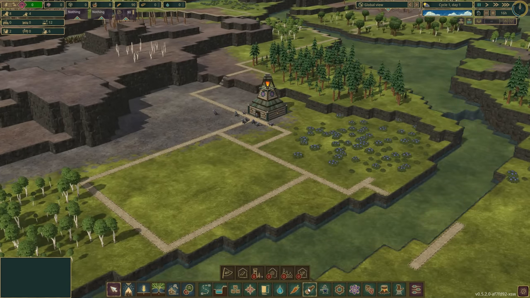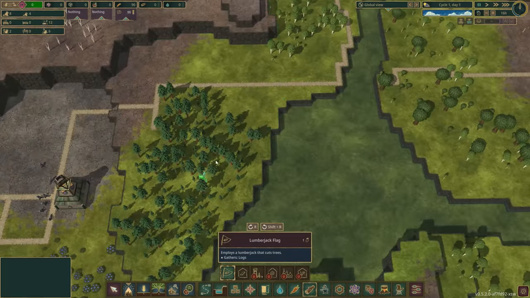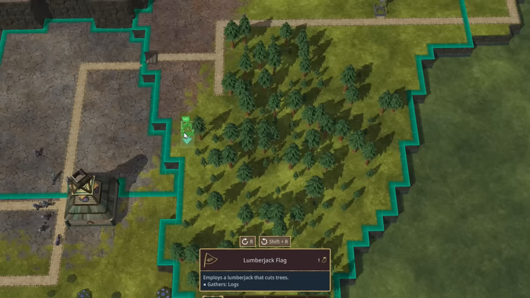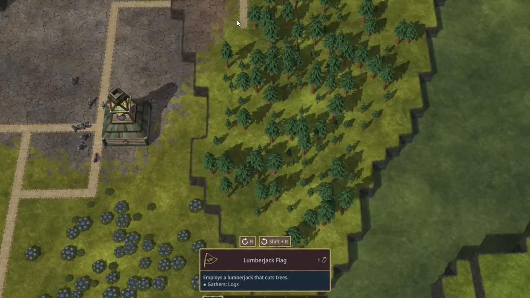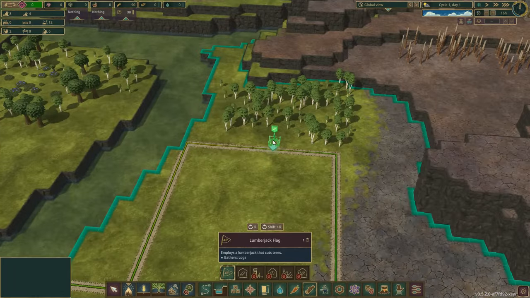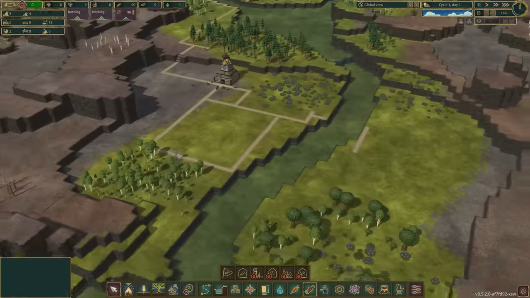Let's start off with throwing in some lumberjacks because unless we've got wood, we won't have anything. I want to be able to get both sets of trees. Let's see, I'm going to put in one lumberjack there and I'm going to put in another lumberjack down here so we can reach all the trees right to the end. And then we've got some more trees down here. So I think we'll throw in a lumberjack there. That'll do. Okay, that gives us wood.